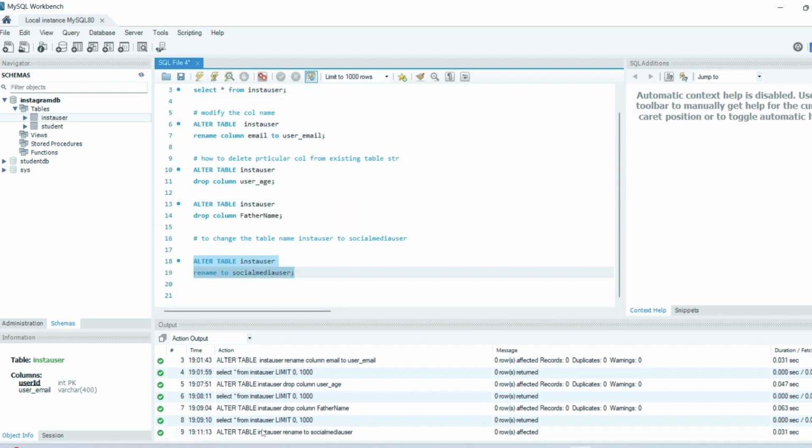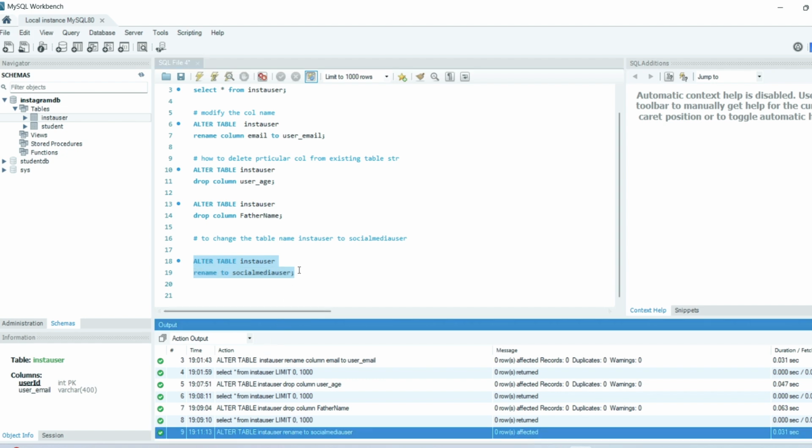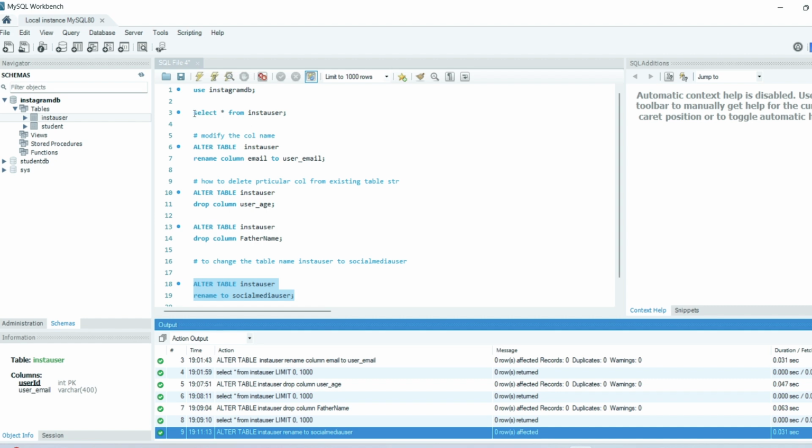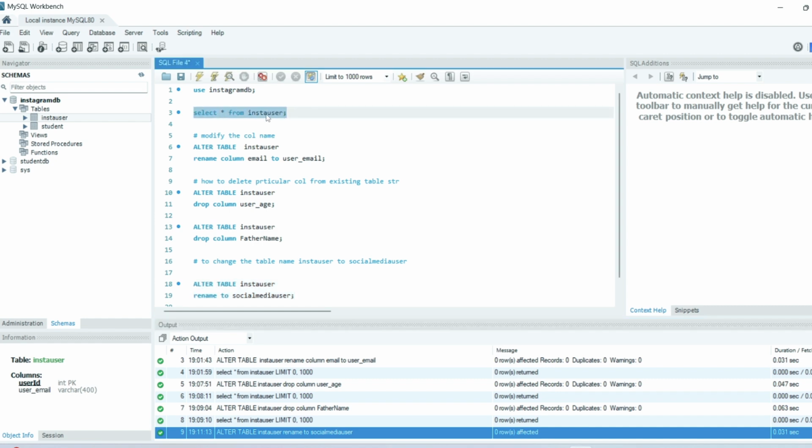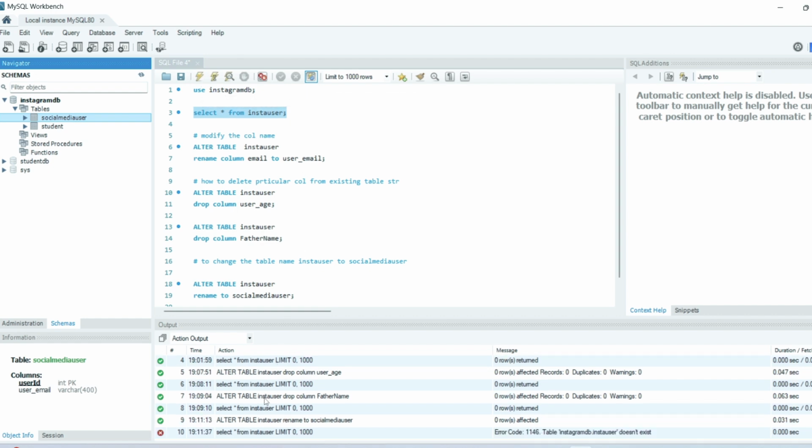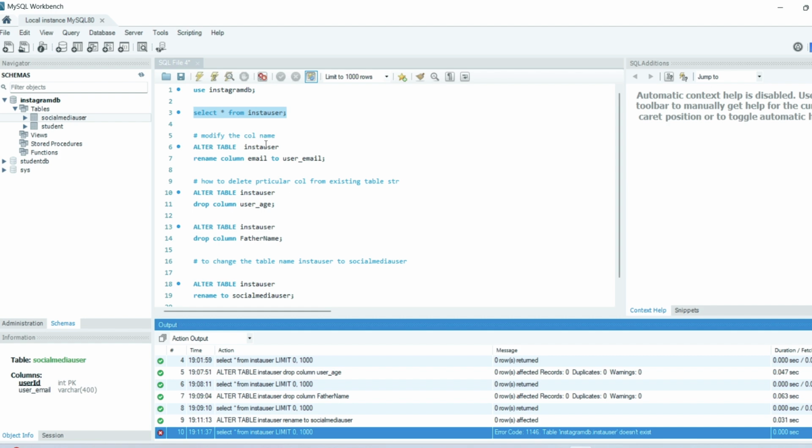You can see that our query is running successfully. When you select the old table, it does not work because our table name is renamed. The old name is Insta user and the new name is social media user. When you try to run this query, you will get an error because the table Insta user does not exist, since I renamed it.